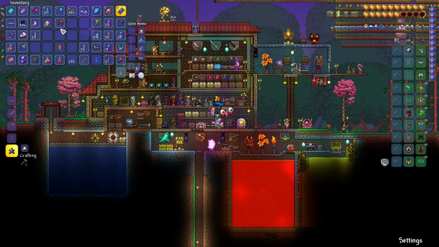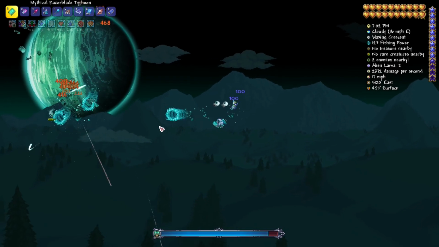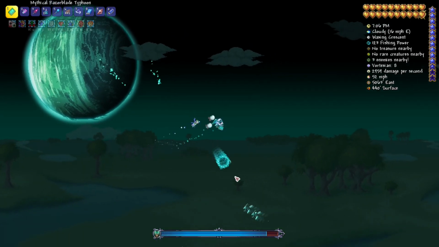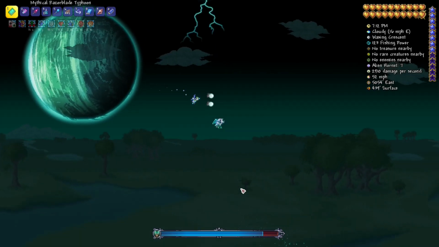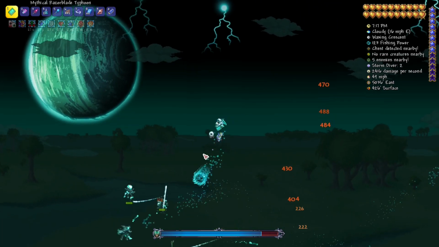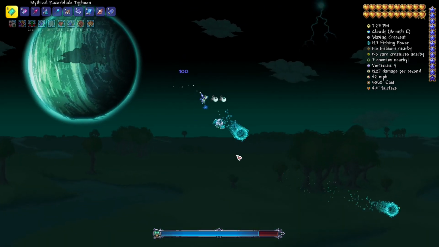Okay, so we got 2 pillars down, 2 to go. Okay, Vortex. This is the pillar you wanna target first if you're playing a ranger, because Vortex Beater is one of the top weapons against Moonlord, obviously. And this pillar is very easy.